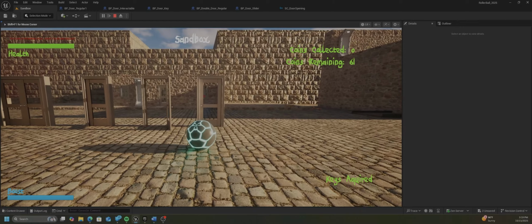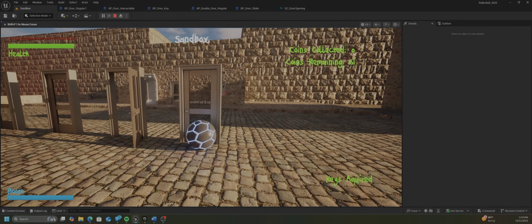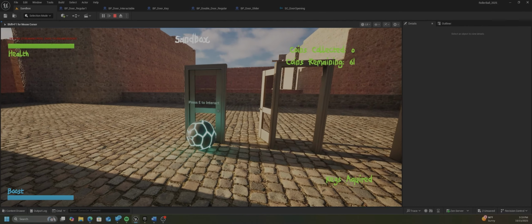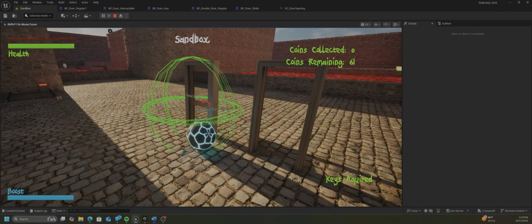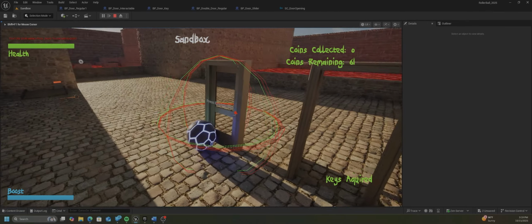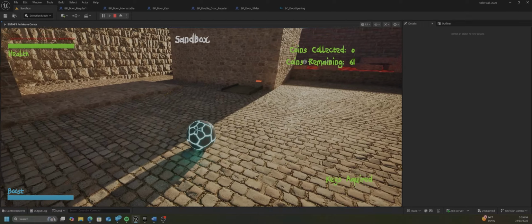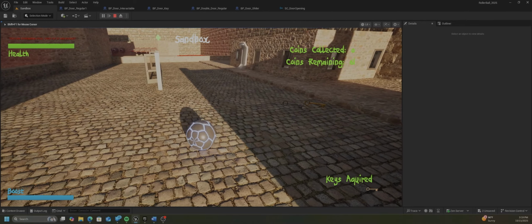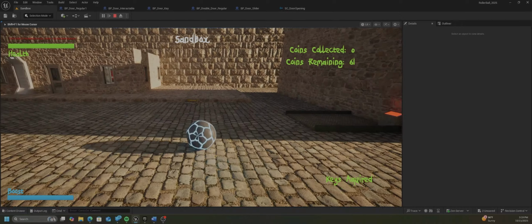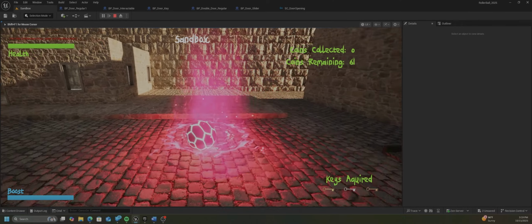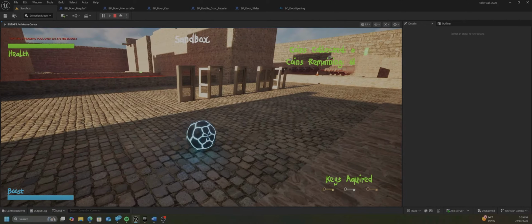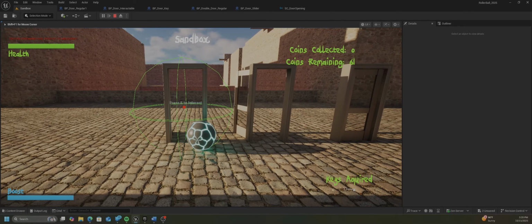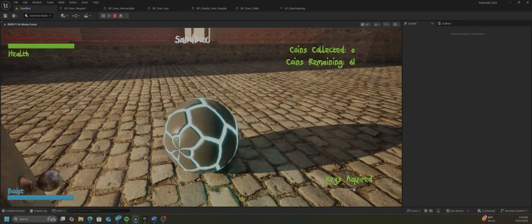And then this last door is actually one that requires an additional stipulation. I don't know why it didn't do it in the right direction. But if I hit E, nothing will happen, but I will get the copper key needed in order to open the door. So if I go get the copper key, which is one of these over here, you'll notice in the lower right-hand corner where it says keys acquired, I now have a little key icon down there for the copper key. I have two other keys that will also populate as I pick those up. Now, I only need the copper key to open this door. And when I select it, it will open just the same as the other one did.